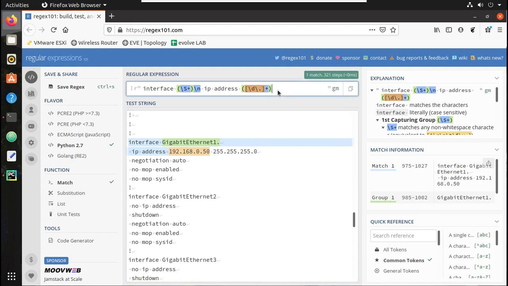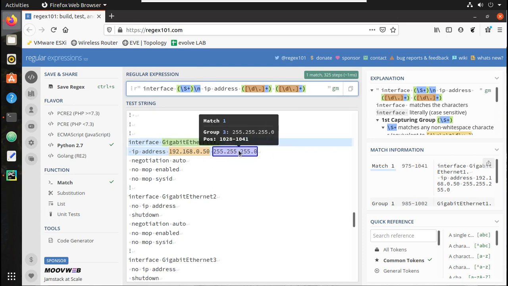So this is just for learning purpose, that's why I'm giving it this way. If you want to validate it with a proper IP address scheme, you will get multiple patterns on the internet. You can use that, or I'll create a separate video for that. Now again, for the subnet mask, we can use the same. So you can see here now it is matching IP address and subnet mask.